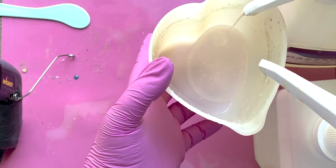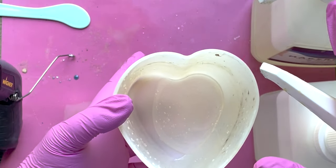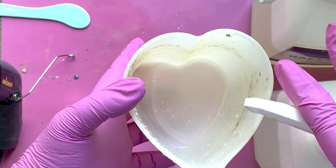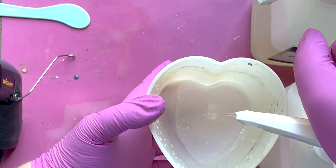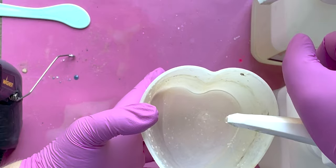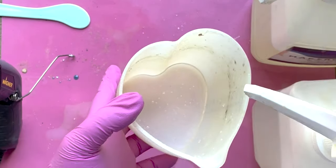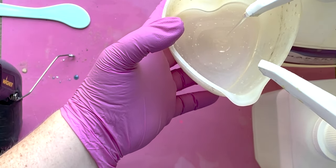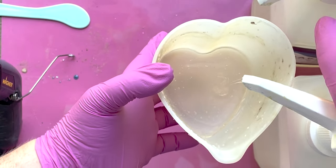So whether you're doing 50 milliliters or 500, you'll use equal portions. So 25 of part A and 25 of part B, or 250 of A and 250 of B. I use these larger bottles with the pumps because when you're pouring in large portions, it's a lot easier than pouring them by hand. But if you're doing small projects, say this is your first resin project, you may get just the smaller bottles and use smaller portions.